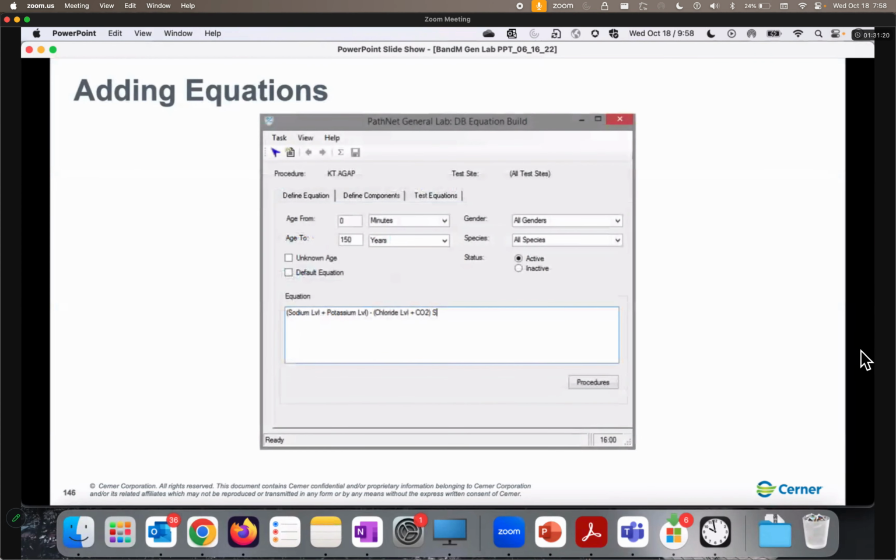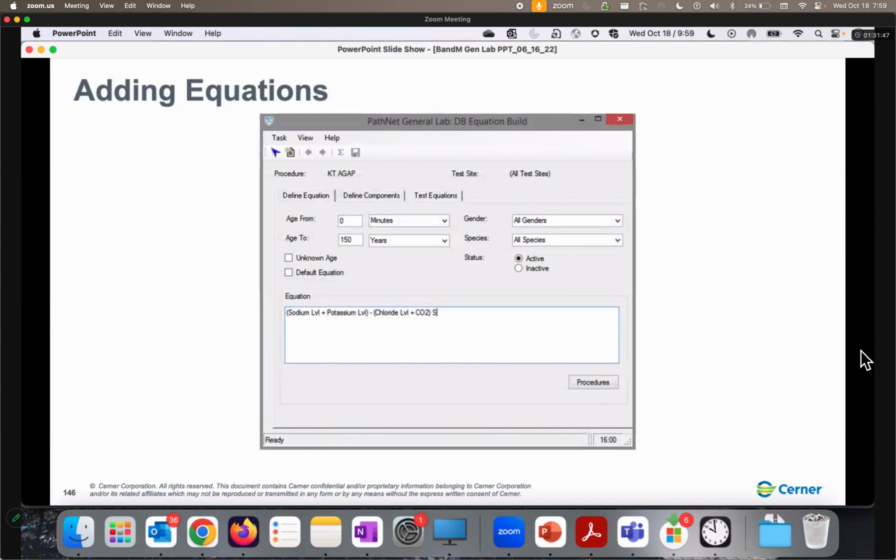All right. Then moving on to the actual defining of the equation. Just like with a lot of the other build that we have seen thus far, we are able to create different equations for different ages, different genders, and different species, or any combination thereof.